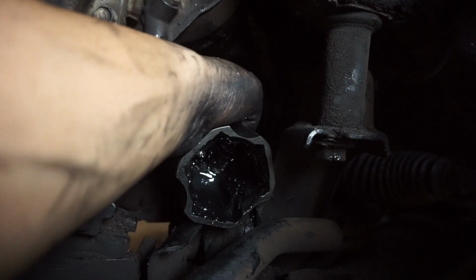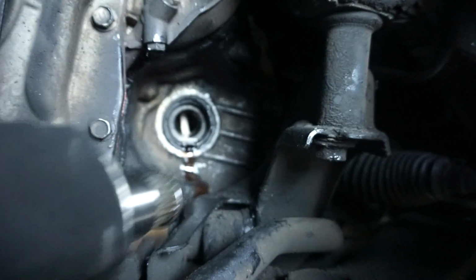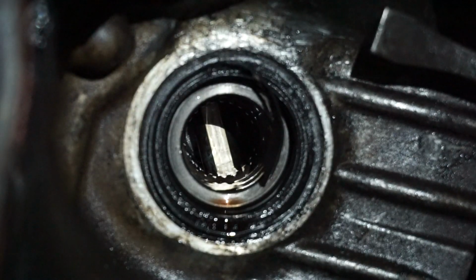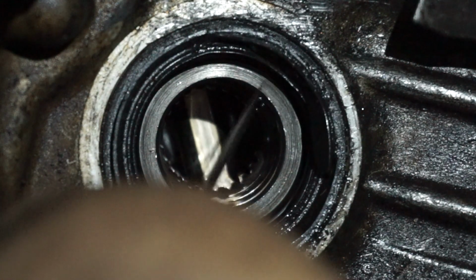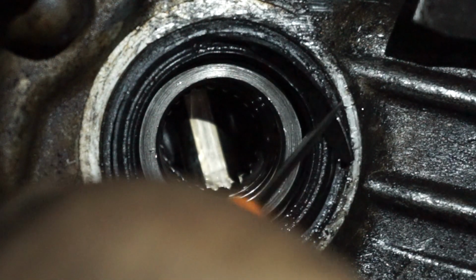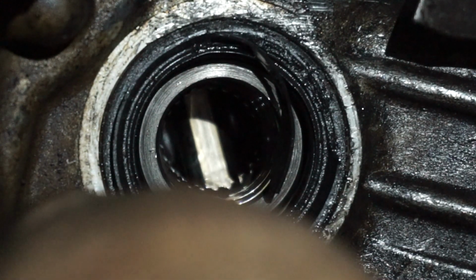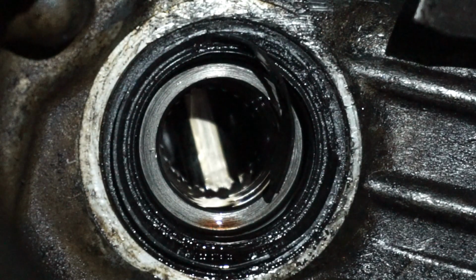Damn, did I mess up the seal? Okay. Unfortunately, I was a little bit careless and I accidentally ripped the axle seal. So if you can see here, this is the rubber part that's ripped. Now that is causing this leak here. So we're gonna be changing this out now.